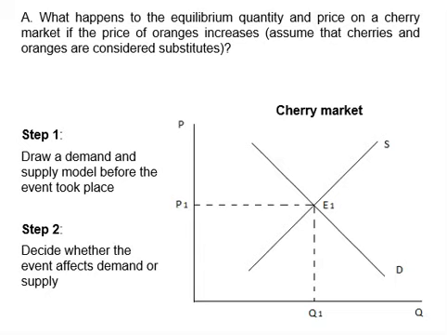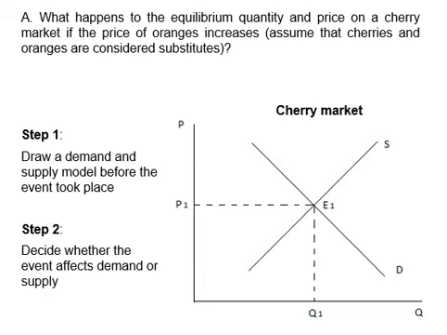Step 1. Draw a demand and supply graph before the event took place. This simple graph on the screen has the supply and demand curves for cherries. The vertical axis shows the price, the horizontal axis shows the quantity. The exact units of those 2 axes are not important for now because we only want to focus on the movements of the market forces. The demand curve cuts the supply curve at point E1. Point E1 represents the original equilibrium on this cherry market. The original equilibrium price is P1 and the equilibrium quantity is Q1.